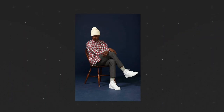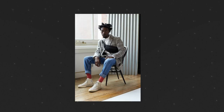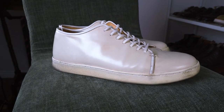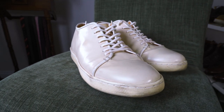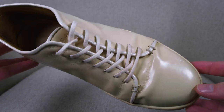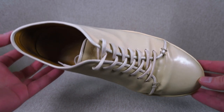One of the biggest pros of a white leather sneaker as a category is the minimalistic style that allows it to be worn with pretty much every style of clothing. Luckily, this sneaker nails the minimalistic style probably more than most white sneakers out there. Apart from the two little stitches that keep the quarters and the vamp together, the rest of the shoe is extremely sleek — basically like a single piece of leather, with a very slim profile and fine-line stitching around the edges. The toe is rounded but not too round. Overall, the aesthetic is extremely clean, sleek, and minimalistic.